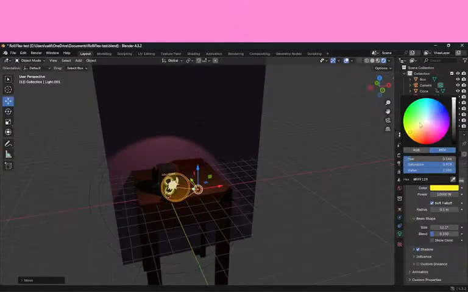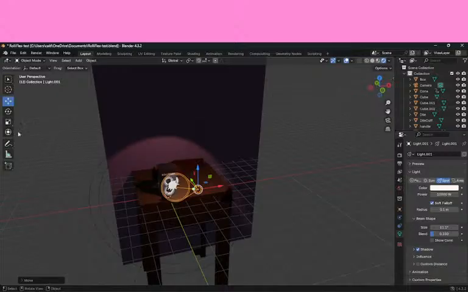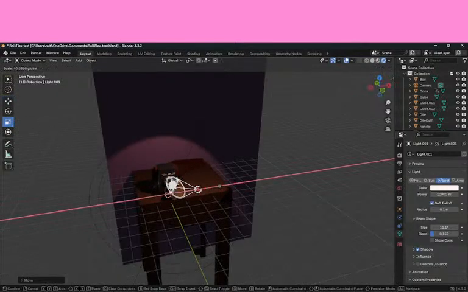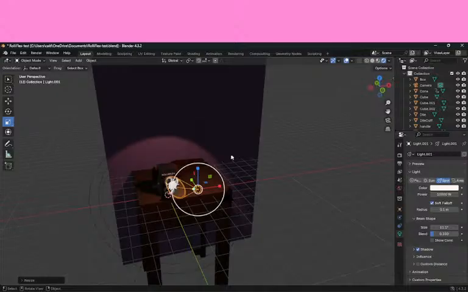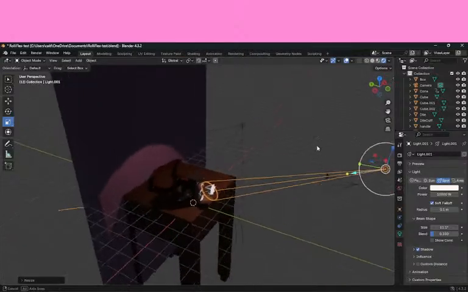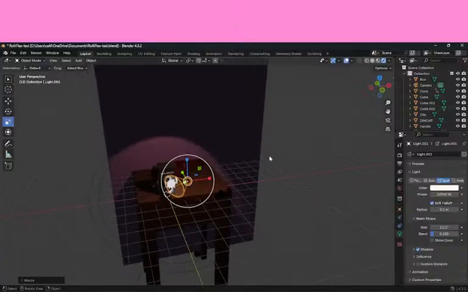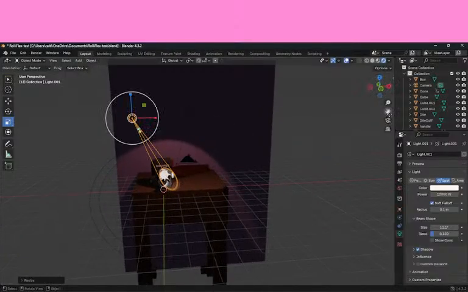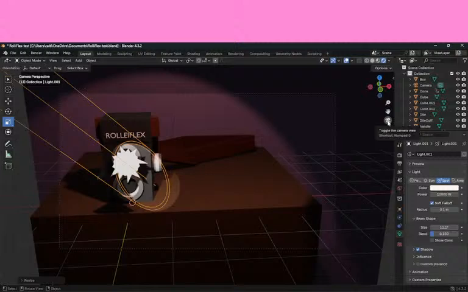And then we're gonna make it pure white. I think that'll be good. And then we're gonna try and focus it to be purely on that. Let me see how that looks.